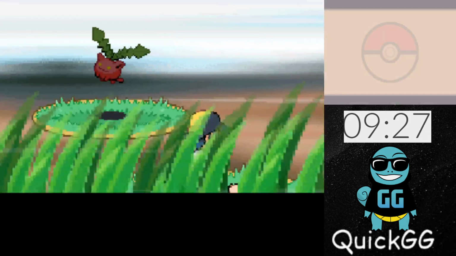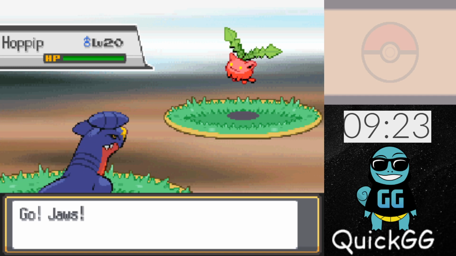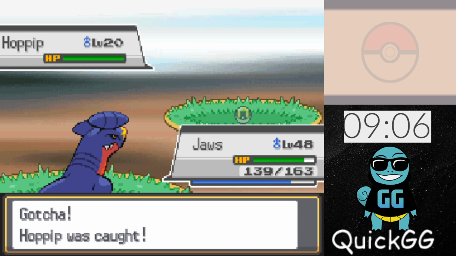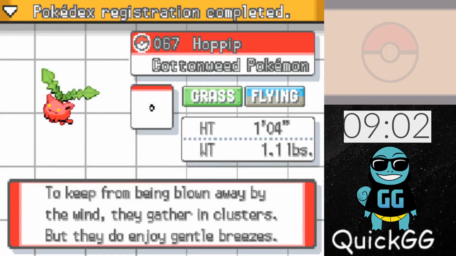I'm trying to find that Diglett one more time really quick, but I'm about to be out of here if I don't get out. Ooh, Hoppip, I don't really... we're going to throw one Ultra Ball. He should be an easy to catch kind of guy, so one ball, that's all. That's all you need to catch the Hoppip. He will evolve into a Jumpluff, which is okay.